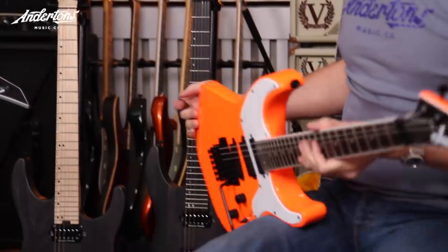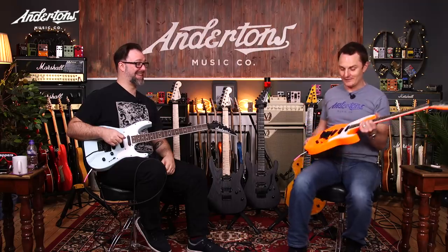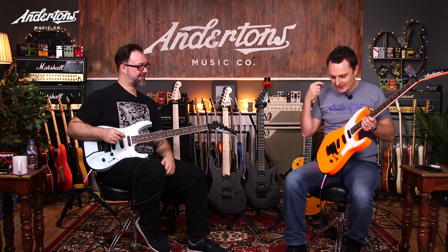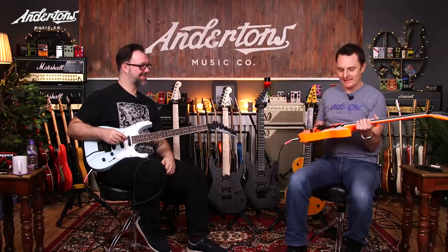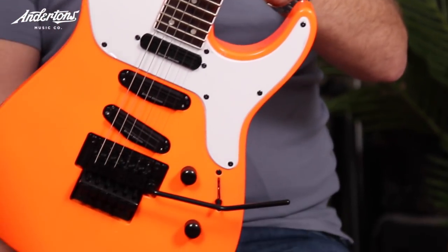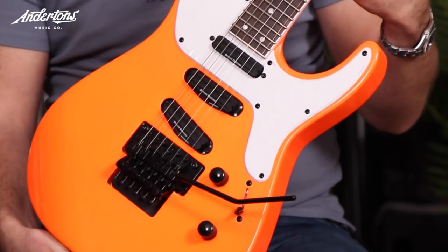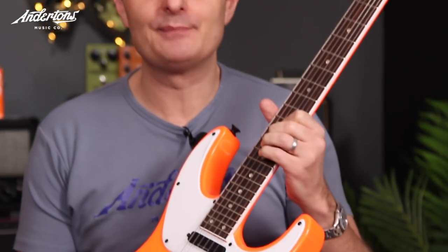The love affair with the 80s, which has been going on for the last 4 or 5 years in all guitars, you know, the neon coloured Ibanez's, the Charvel resurgence, anything kind of 80s is coming back in. And there is none more 80s, I don't think, than the Jackson SL4X. There are some fantastic pictures of Jeff Beck during that time playing these. Our very own Joss Allen owns an original pink one, I think.